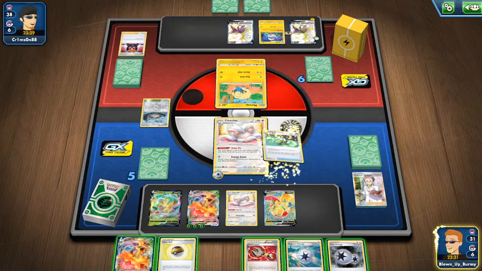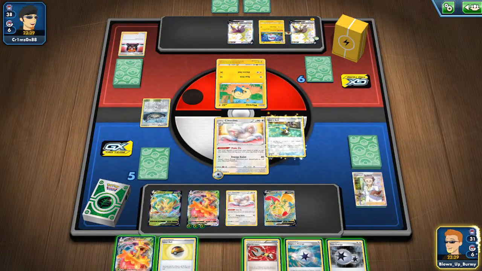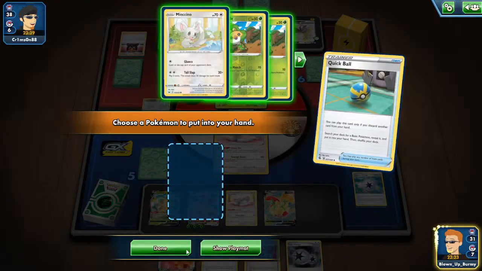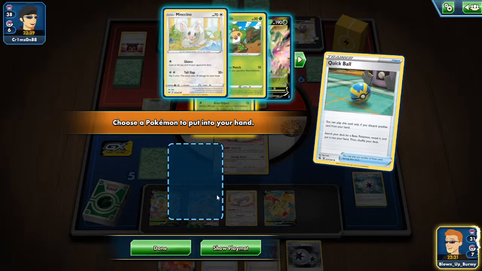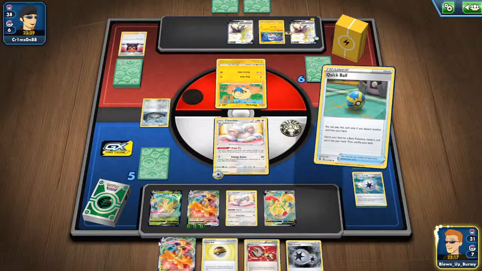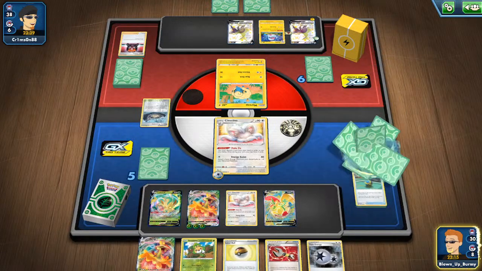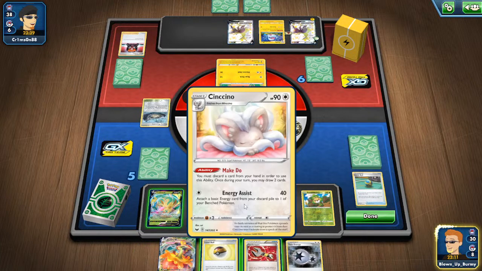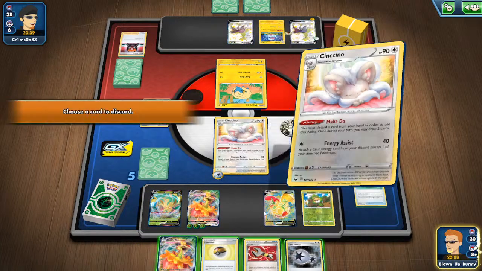Quick Ball, a capture. I don't think we need capture anymore. Twin is more important than capture, really. We should actually use Level Ball because we don't need Cinccino anymore. I forgot. I thought we needed the Level Ball for Cinccino. We actually have 2 Cinccinos already, so we actually wasted a Quick Ball. We should have just made do with that Quick Ball.